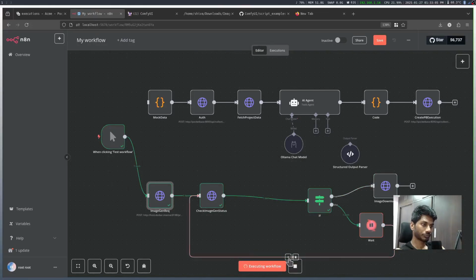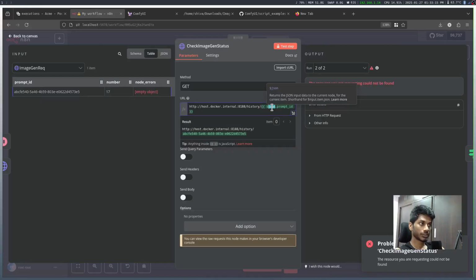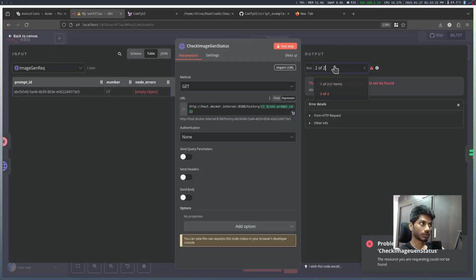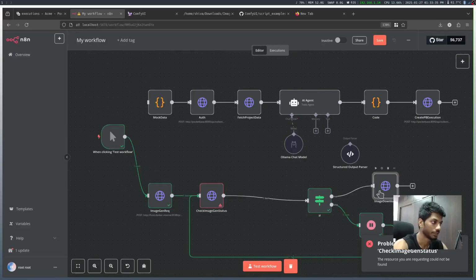It's waiting. The JSON prompt ID does not work because the previous step is something else, right? So let's pick 1, 2. I have to get it from that particular step rather than getting it this way.